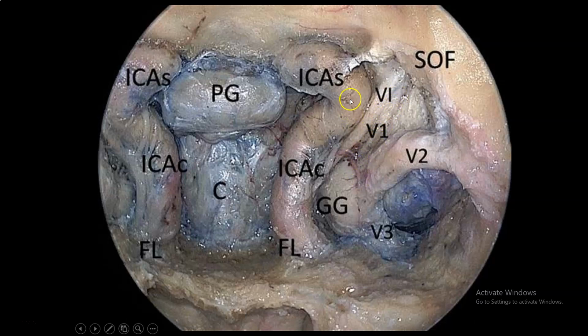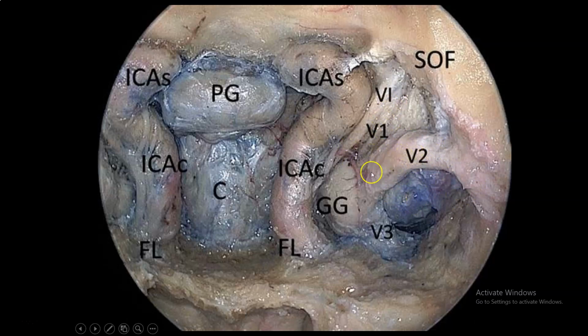As you see here, this is the cavernous carotid artery. This is the clinoidal carotid artery, and this is the sixth nerve, always in the cavity of the cavernous sinus, lateral to the carotid, and the V1 and the third and fourth are in the lateral wall of the cavernous sinus, and the V2 is in the floor of the cavernous sinus going infraorbital. So this is the extended transsphenoidal transpterygoid approach. You can reach all the region here, even the middle fossa.